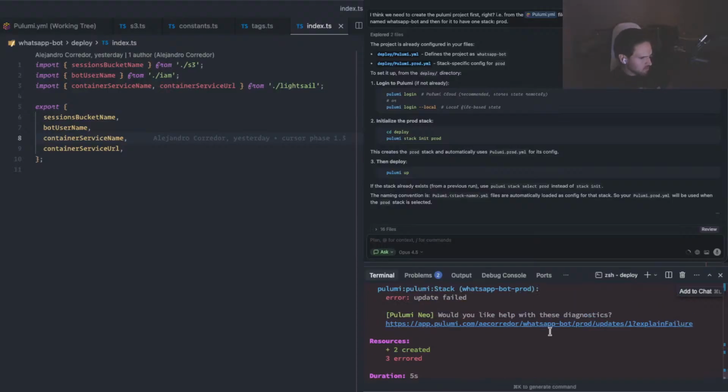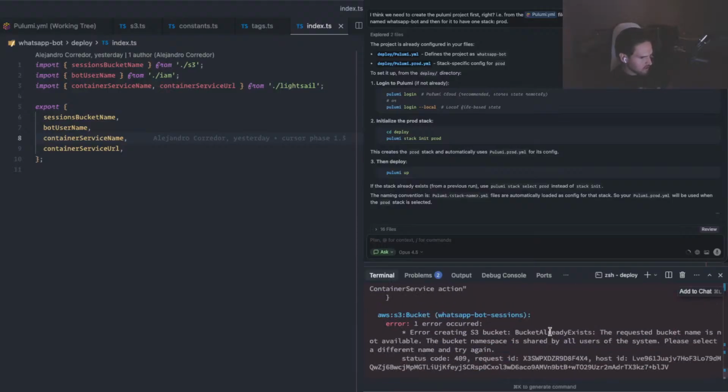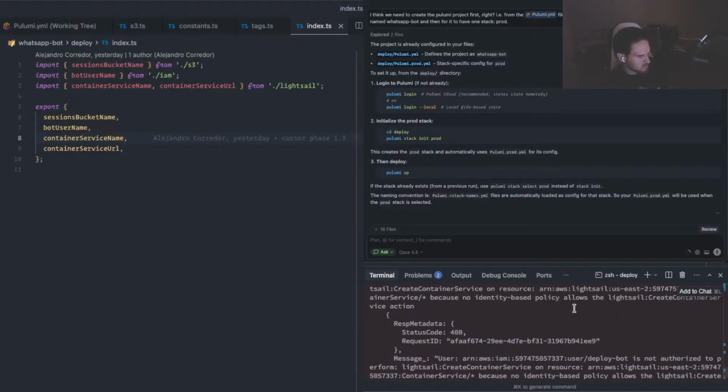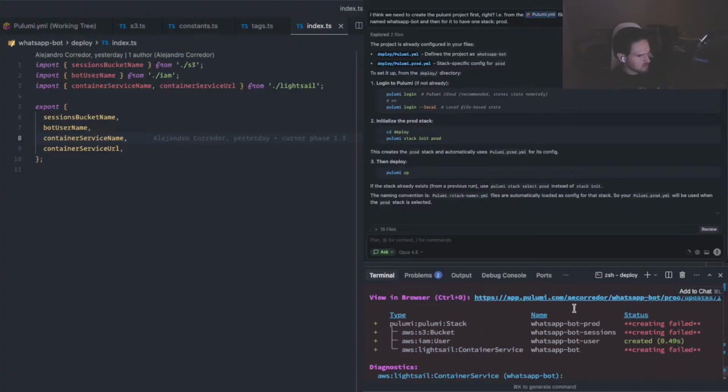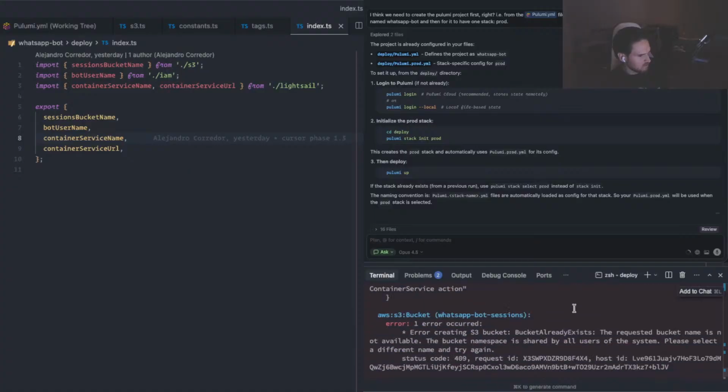All right, three errors, so we're probably missing some permissions. Bucket already exists. Oh, that's true, that's global. Why did it fail to create the container service?